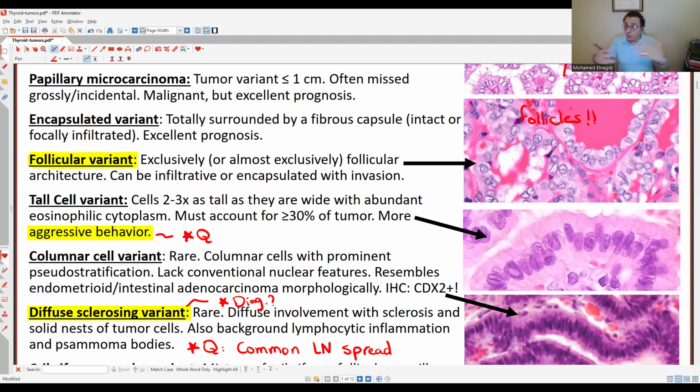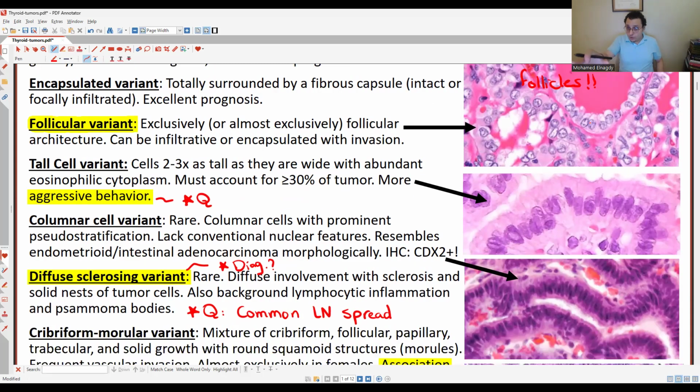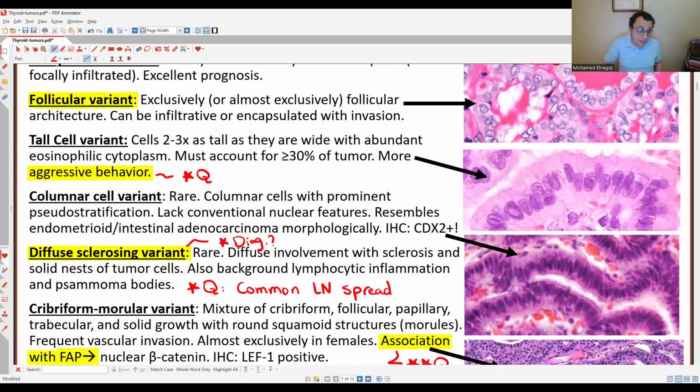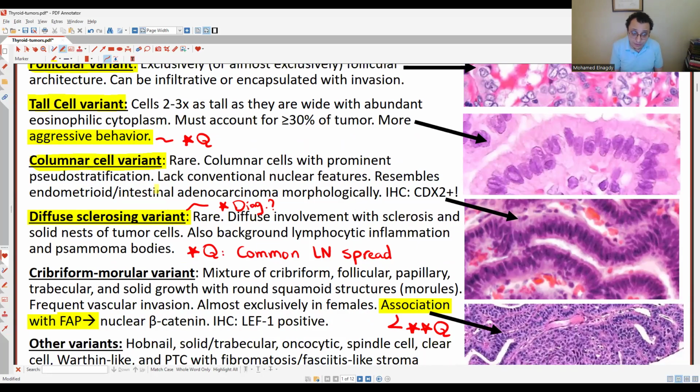And this is when experience comes into play, because now you don't know whether this is follicular carcinoma or papillary thyroid cancer follicular variant. So there comes the experience, and of course the molecular testing as well, as I will talk about later. So for the follicular variant, you might see follicles. And two other things are also common in the boards: the tall cell variant and the columnar cell variant.